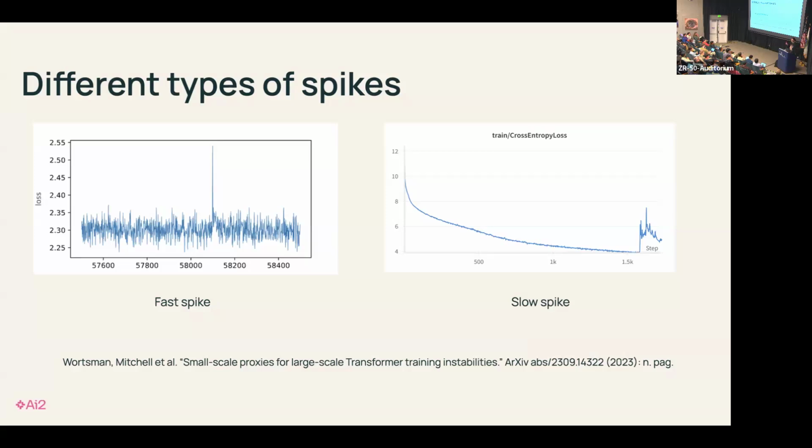There are two types of spikes that we look out for when we're training. We call them colloquially fast spikes and slow spikes. Fast spikes are the stuff on the left. We don't care about fast spikes. They're kind of annoying, but they eventually resolve themselves within some batches. Slow spikes are the stuff on the right. This completely destroys your training run. As you can see, it's just not going to recover from here. So gradient norms are a way of indicating that we want to avoid slow spikes and not get distracted by fast spikes.